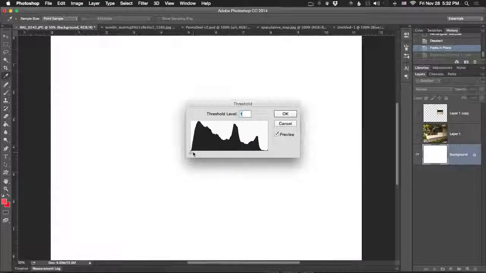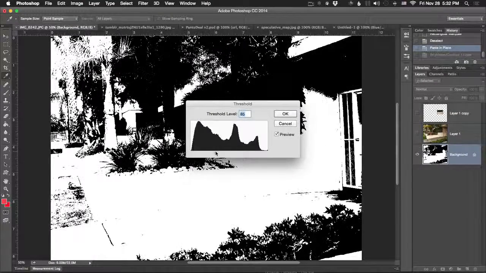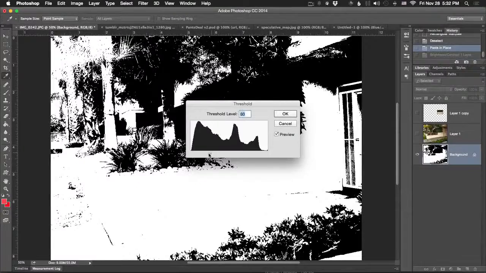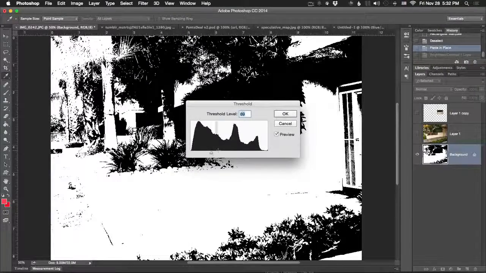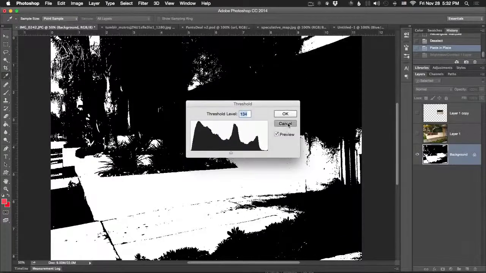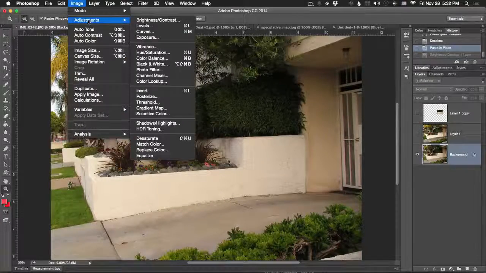Threshold, actually, when I was showing how to make custom brushes, using threshold could have been a simpler way to go about it rather than doing it directly with masks. But again, it's kind of like, really? There's a tool specifically for that? How often do you need that look?